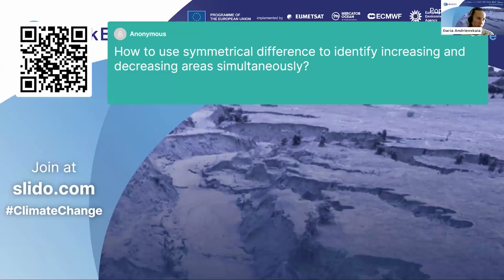Or maybe actually there's difference. Maybe you can use difference. I didn't use that, but it seems like the difference tool in QGIS might work, because it extracts only features from the input layer that fall outside or partially overlap with the overlay layer. So maybe you can use this tool and see, and also exchange the input layer and the overlay layer.